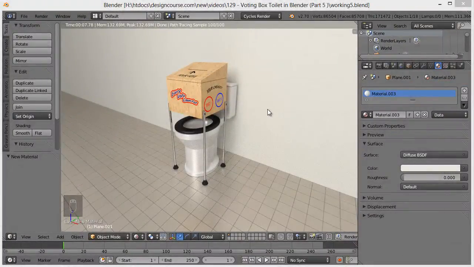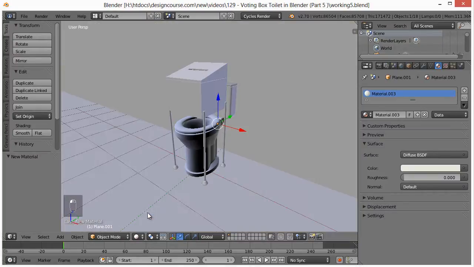All right, so let's go ahead and create a flag that kind of just looks like it's pinned against the front so you can't see that there's a toilet behind it, so you don't know that you're throwing your vote away. And I learned the following technique from Andrew Price's How to Make a Towel video tutorial, so you can use Google to search for that. I'm going to be doing almost the same exact thing that he's done, except his was showing how to make bathroom towels. So the same idea applies to this. So I want to make a flag shape.